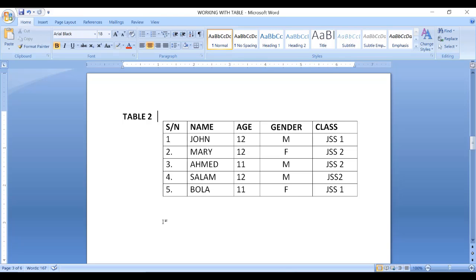That means we have 6 rows and 5 columns. Now, how do we insert a table of 6 rows and 5 columns?